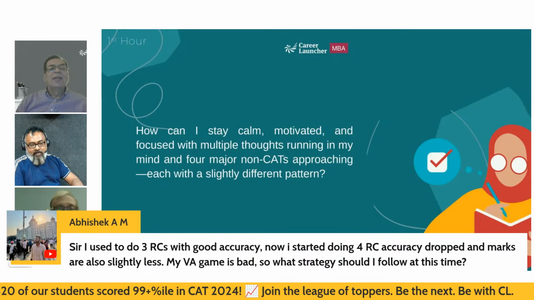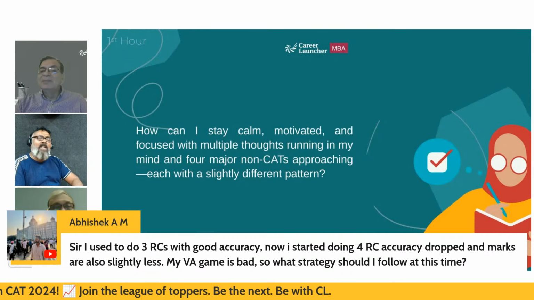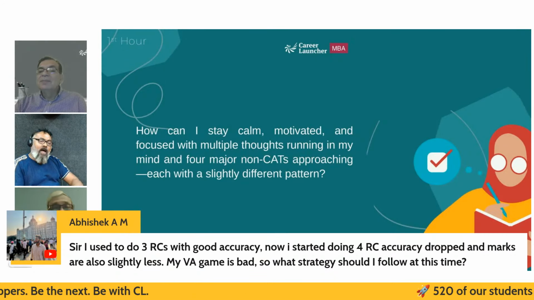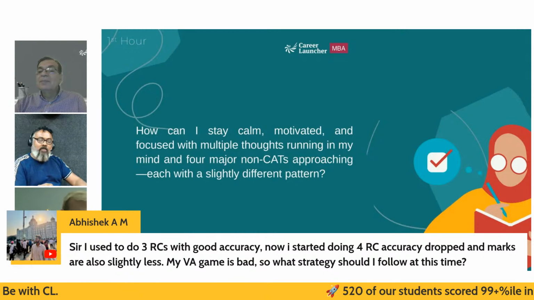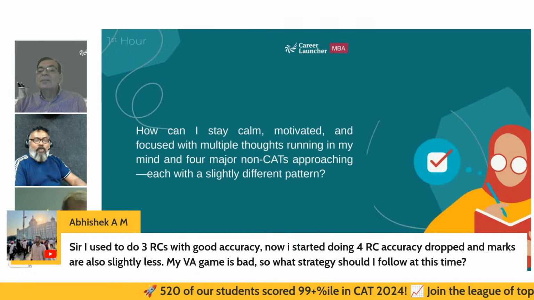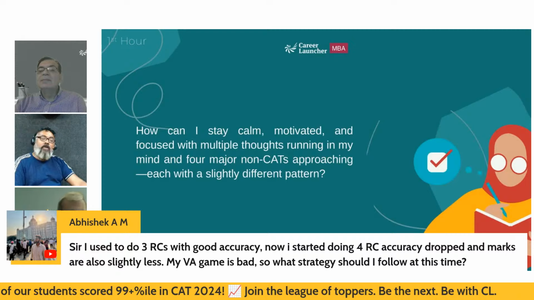I think we've already answered most of it, so we could look at the next question. वैसे कुछ strategy है नहीं. Okay, there is no strategy. The only thing is सामने जो question दिख रहा है screen में, whatever question is on the screen, decide on the basis of it. Whether you end up looking at 3 RCs or 4 RCs is irrelevant. I have got 24 questions.